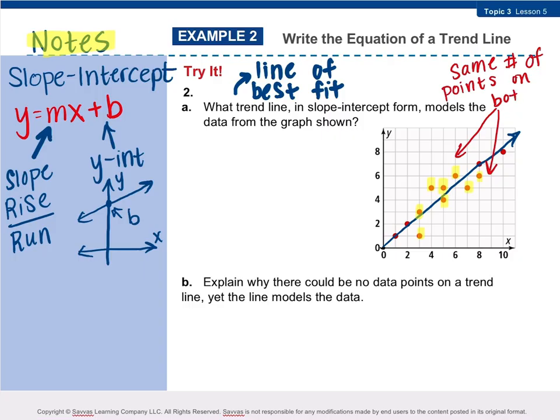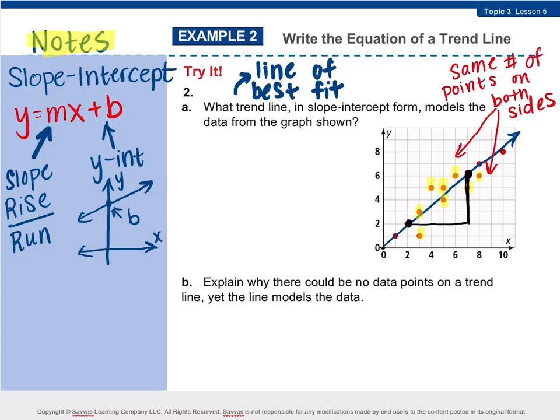And so we want to write an equation for this line. Again, it can be really hard, especially because in a straight line, my slope should not be changing. I should have one constant slope. But you can see here that between different points, it's kind of all over the place. But if I could just find 2 good points, and if you have no good points, you might need to redraw your line, then I can trace my slope, my rise and run.